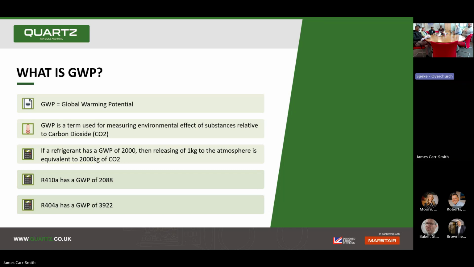If you're looking at traditional refrigerants that are used in VRF systems, R410A is a good example, that has a GWP of 2088. So if 1 kilogram leaks out of a VRF system, that's equivalent to 2088 kilograms of carbon. And that is quite a lot. It's typically about the amount of carbon released by a normal commercial jet flying between the UK and Florida, let's say, somewhere over in the States. So it is quite a lot, and that's why the F-gas regulations exist. They are there to try and get under control the GWP of the refrigerants out on the market.